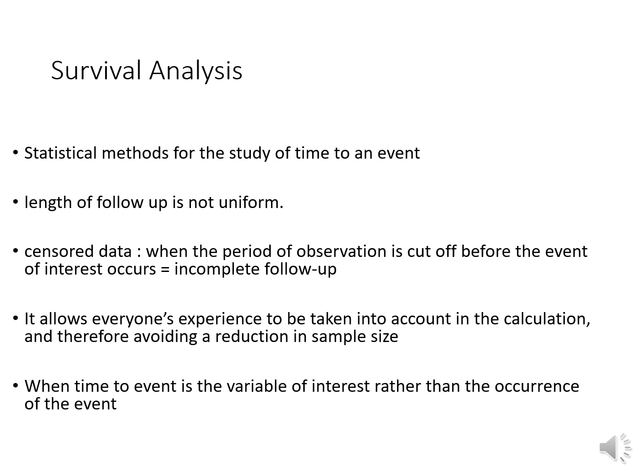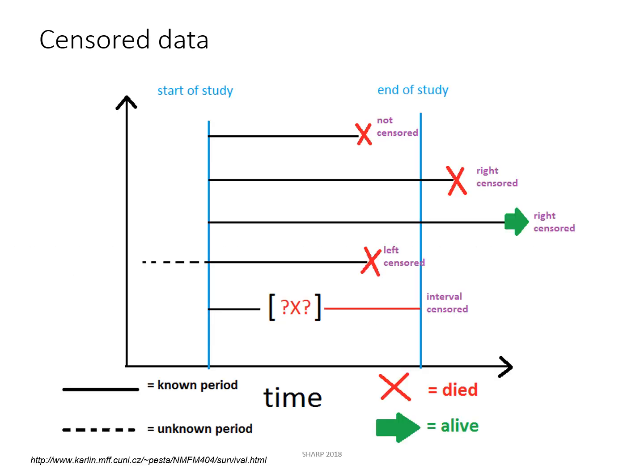Even though we don't know the exact event time, we still know that the event did not occur up to a certain point, and this is actually very valuable information. So survival analysis is specifically designed to make use of this partial information, the time that we observe that participant, which standard statistical methods cannot handle properly. Moreover, when we include all individuals in the analysis, even if their data is incomplete, this helps preserve the sample size and avoid bias. Now, there are different types of censoring, but the most common is right censoring.